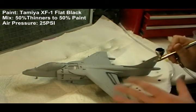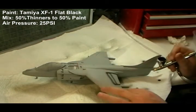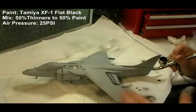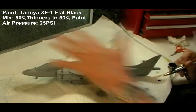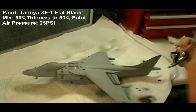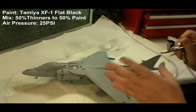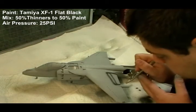Just like so. Now the thing is, don't worry about it being a perfectly straight line, don't worry about the thickness being the same, because it's a shadowing effect. The more random it is, the better it'll look. I know I say this a lot, but if it's a perfect straight and grid effect as you put it on, it will show through as being too universal. And as we know with all weathering, there's a certain amount of difference. Literally, one side could be totally different weather to the other. So don't worry about it too much.